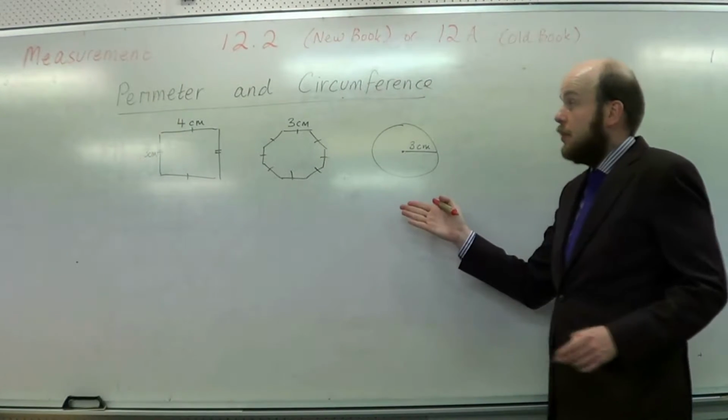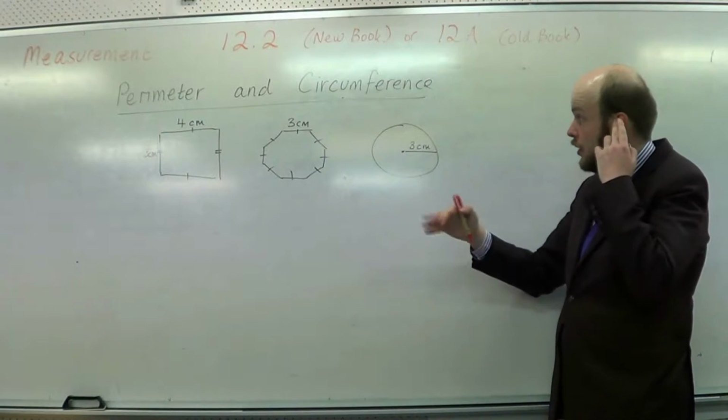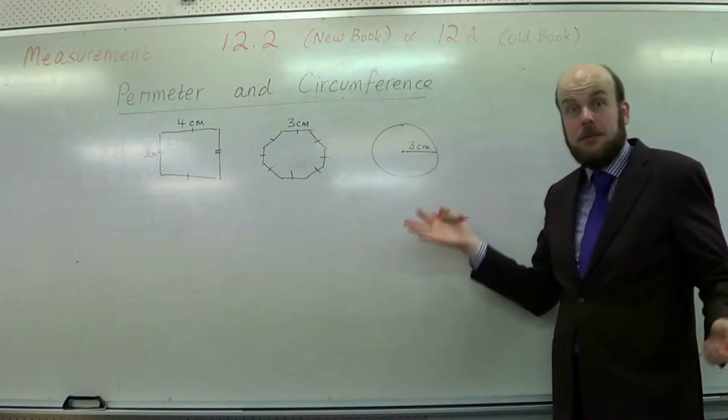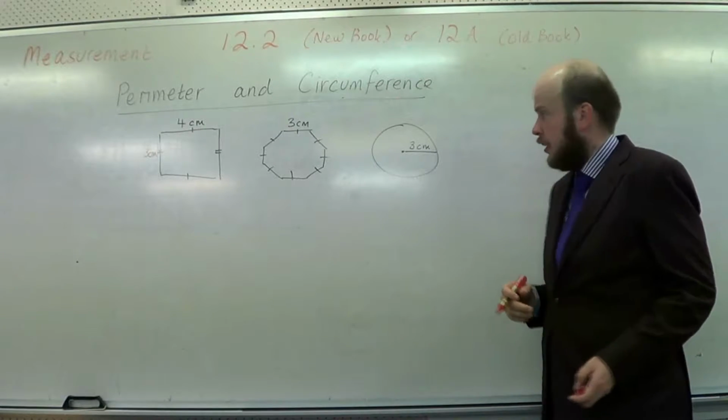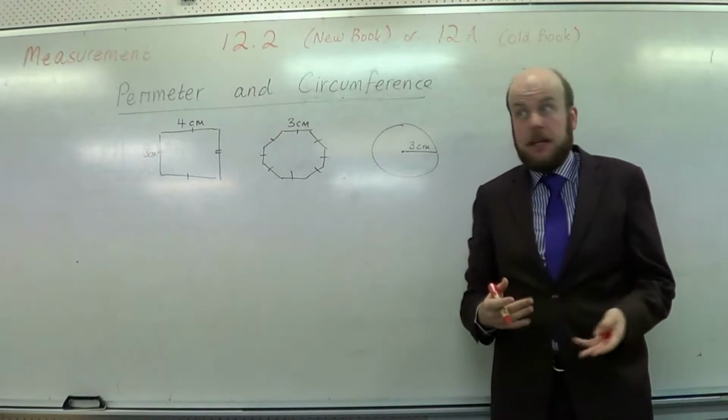So we've got these three shapes here. We've got a rectangle, and what have we got here? Is that an octagon? Yeah, an octagon, and we've got a circle. Although this circle looks like it's been melting in the sun for a little bit too long. But nonetheless, here we go. So we've got to work out the perimeter at the outside.